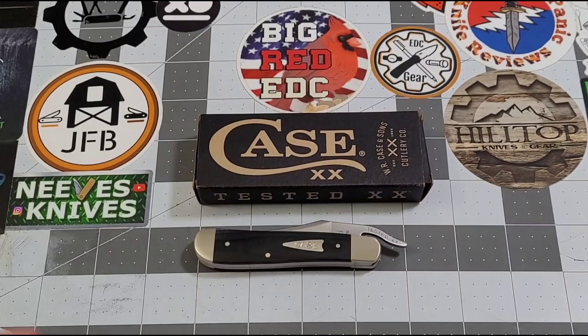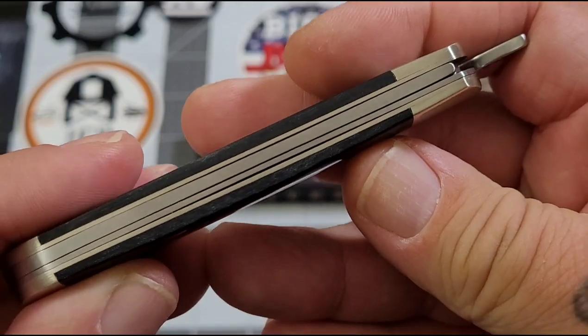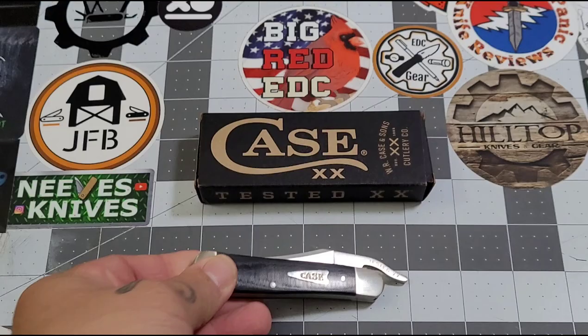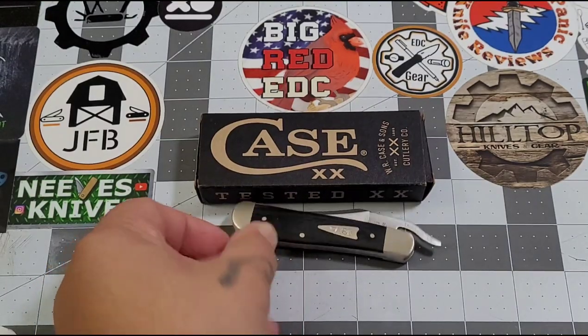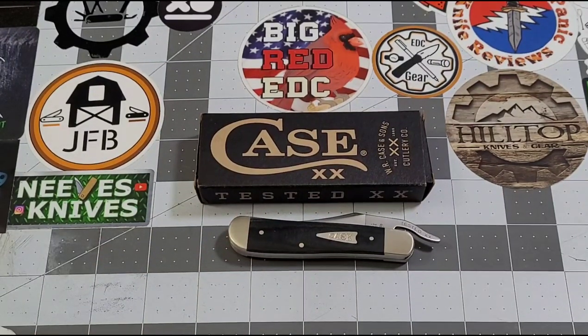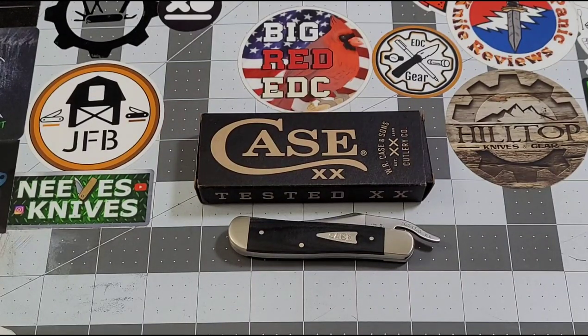Here are the pictures that I submitted. There are the three pictures — you get the back, you get the blade centering, and then of course the picture with the blade open so they can see the date stamp. The date stamp picture is a requirement, so if there's no damage there, you're losing one picture that you could use to identify damage with.